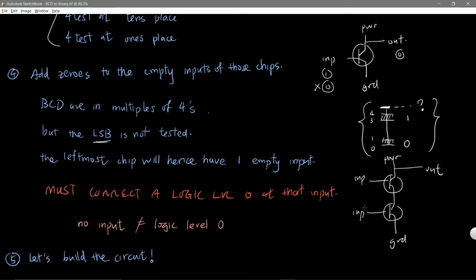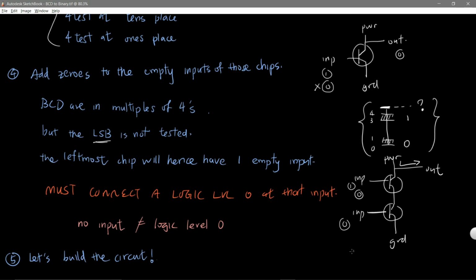So if you have an input that is entirely not connected, and you have this input working correctly, what happens is that no matter whether this input is 0 or 1, it does not have any meaning at all, because if this is 0, it does not let any power through. Either this is 1 or 0, the power that goes out will always be the same, right? So you don't leave an input of any gate unconnected. You want to at least connect them to a logic level 0.